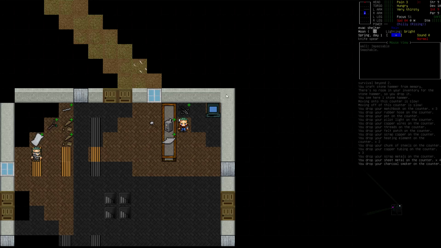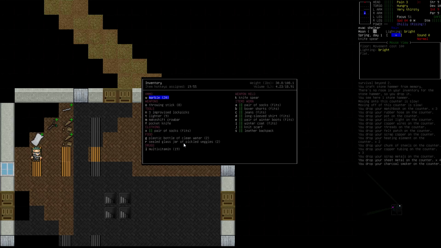If you're curious what shows on a list, whatever the last thing dropped is going to be the icon that shows. So if you have a preference or you want to help yourself remember what the piles represent, you can just drop specific items last and that will make that icon on top and make it easier to find what you're looking for or what category of items. Alright, so now we've got a pretty good amount of space. These are things that I'm going to be carrying around with me semi-permanently.